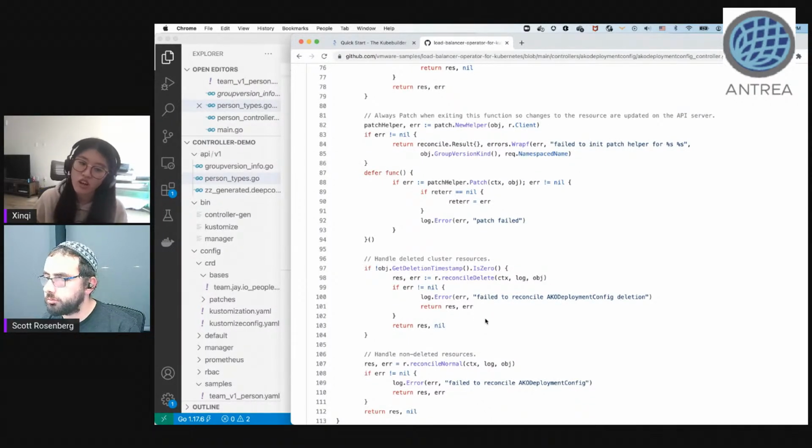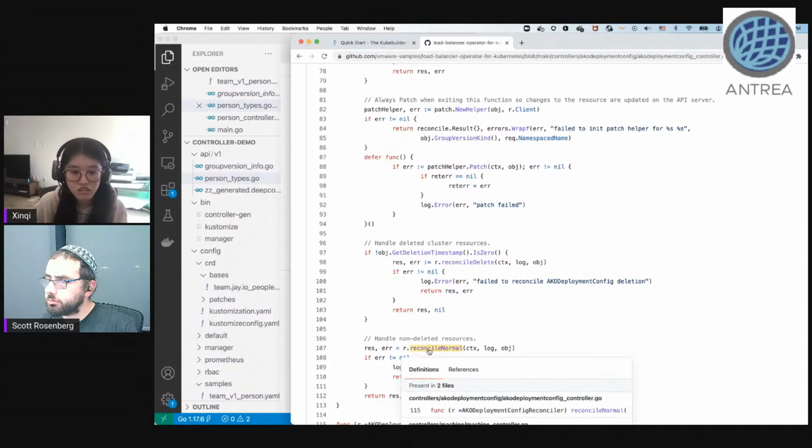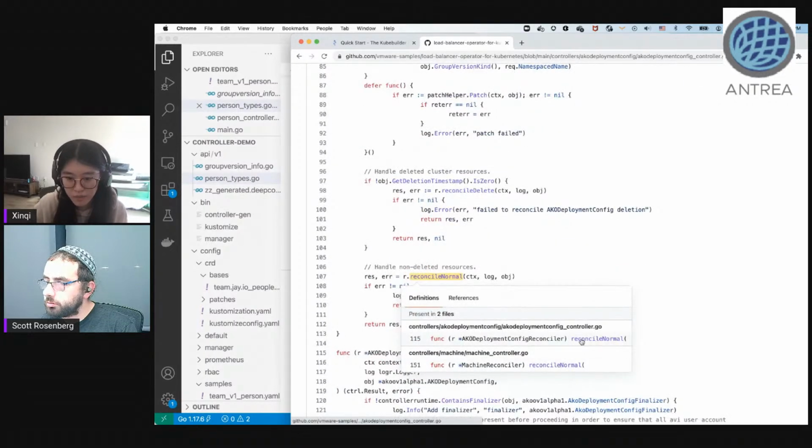So the logic here is that when a user creates a cluster, they can create this AKO deployment config resource in their cluster, and after that is created, this controller will do reconcile normal.